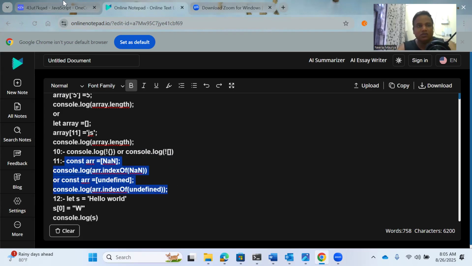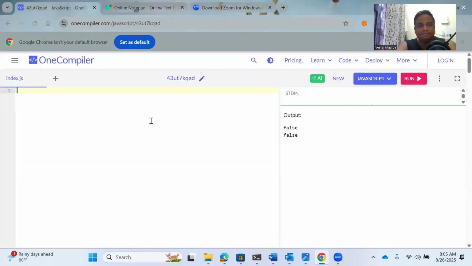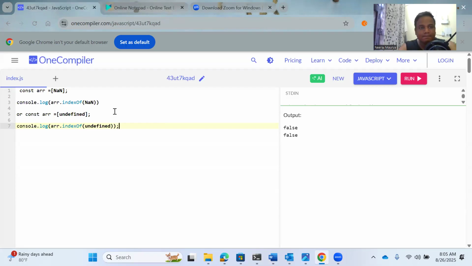So the 11th question, let's go into that. So here you can see null. What is null triple equal indexOf null? What was the output for that?